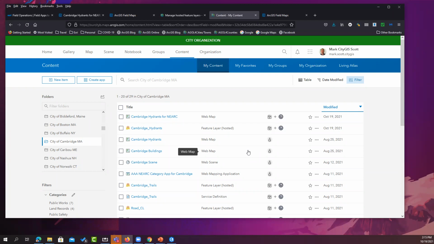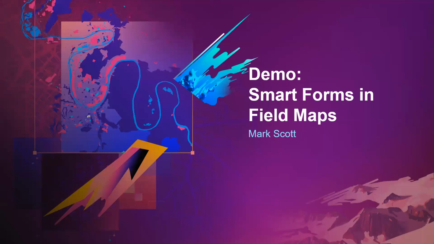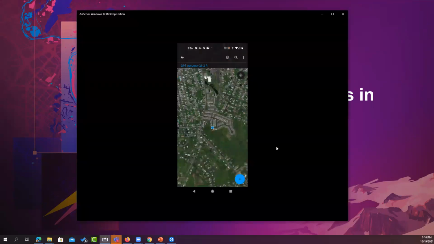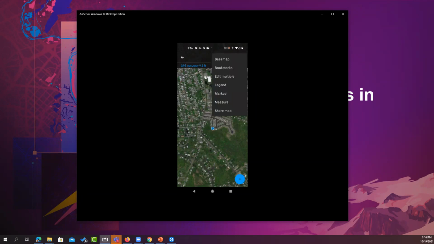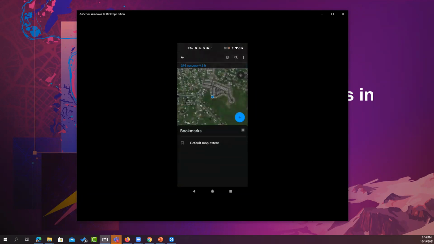Okay, so I will show building one of these. I'm going to show this again. I showed this in the last session, so you might be seeing this the second time.